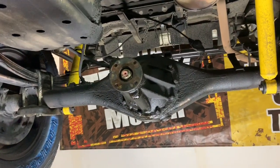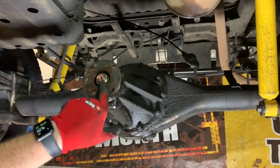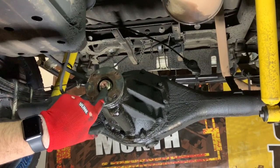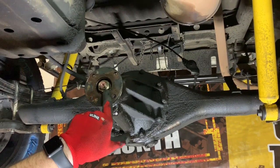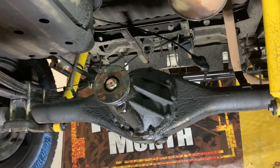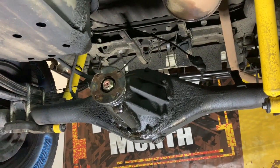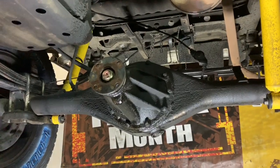Now, as I pointed out when we started, there is a little notch in your pinion, and you take your brass drift or a hammer, which I'm just going to use the ball peen part of the hammer, and you really just tap that a little bit. As long as it bends in, it's going to keep this nut from backing off on its own. It just adds a little additional amount of friction to keep it from backing off, normal use, vibration, and whatnot.